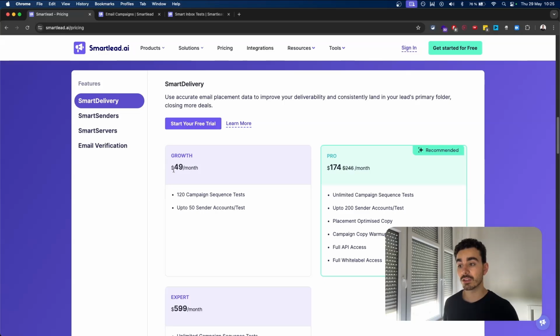For $49 a month, you can run 120 campaign sequence tests. And so it's a lot cheaper than all of the other inbox placement tests that you have on the market. Like it's more than 20 times cheaper and the same quality. So even if you're not using Smartlead for your campaigns, use it for smart delivery because it's a lot better.